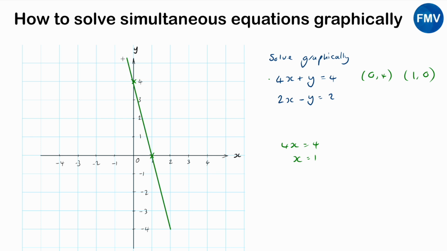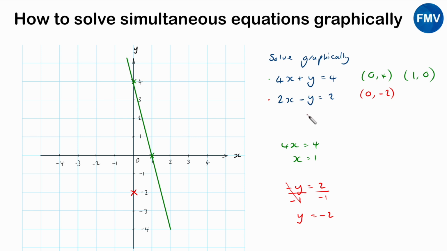Notice I've extended the line to the extent of the graph. That's really quite important to do. So for the second equation, we cover up the x, and now we've got minus y equals 2. So we know that our x is 0, but what we've been left with is minus y is equal to 2. To get rid of that minus, we have to divide both sides by minus 1. So minus 1 divided by minus 1 cancels. We're now left with a positive value of y. 2 divided by minus 1 is minus 2. So our y coordinate is minus 2. And that's our first coordinate, 0 across, 2 down. So there we go.